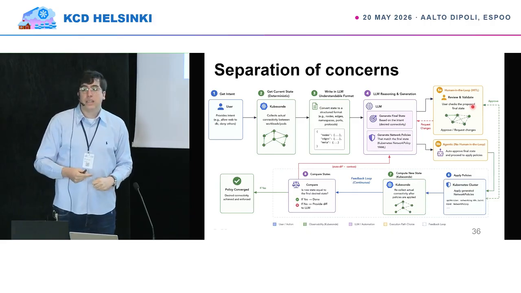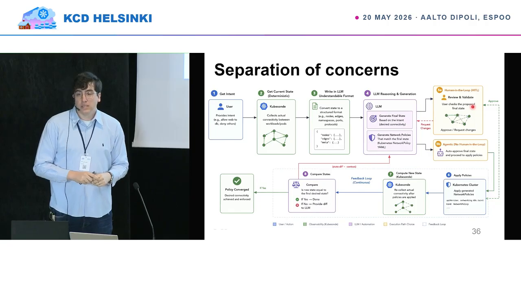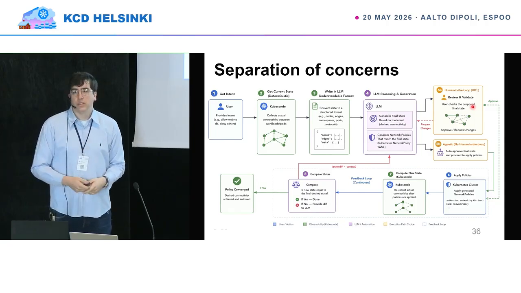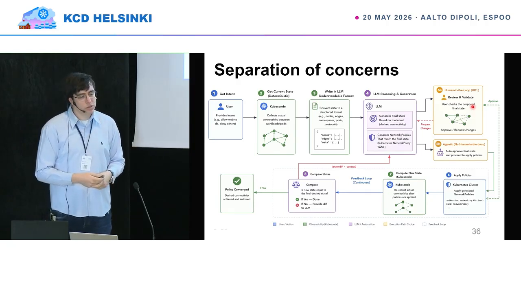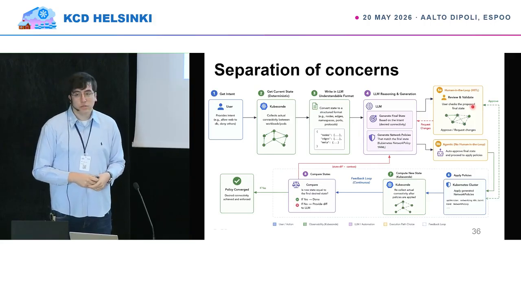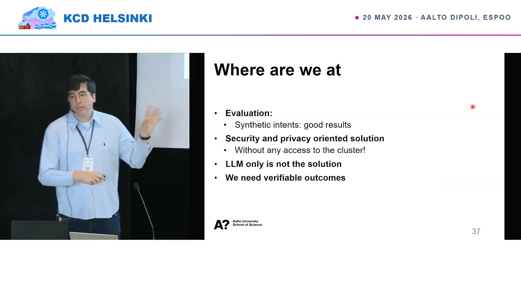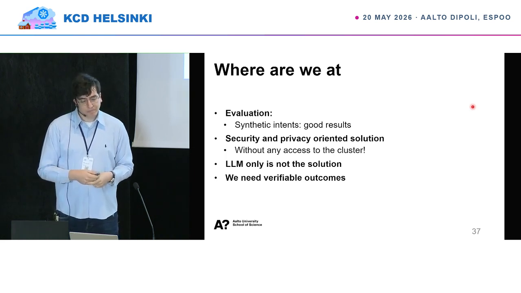We can go to the LLM again and say, hey, based on this intent and the state that the cluster was in, the network policies didn't end up in this state. We have this situation, and then you can iterate over it. So this is, again, our solution, thinking not about how to solve the whole problem by just putting in the AI, spending all of the tokens, and then solving the problem, but how can we use LLMs in a smarter way? So this is where we are at. We developed this solution. We are now doing the evaluation, and at least with the synthetic intents that we have, the results have been really good.